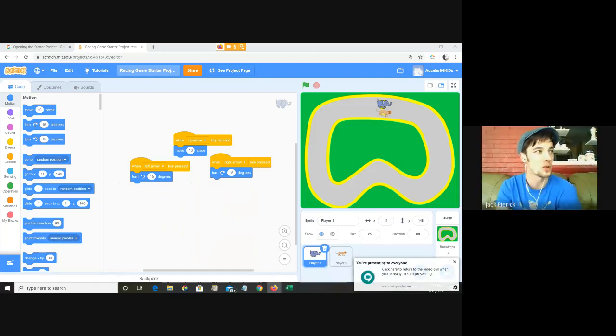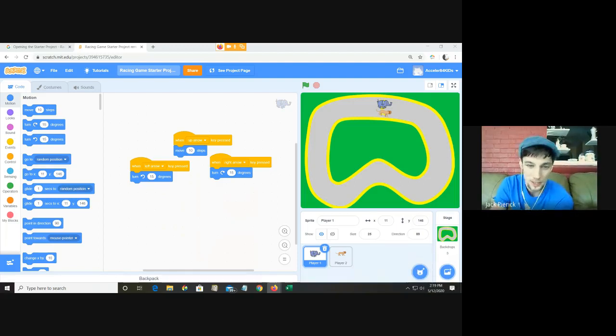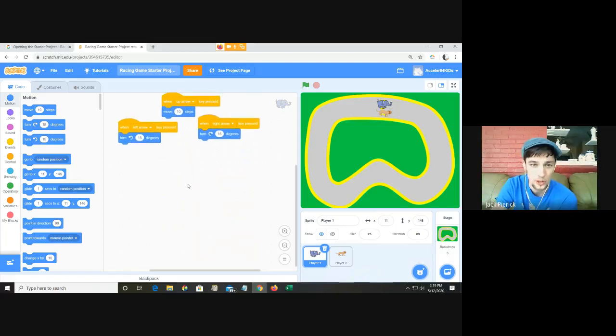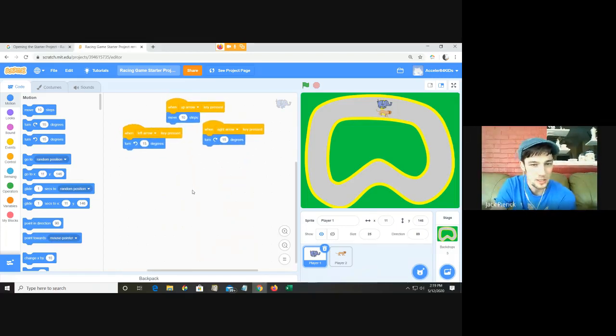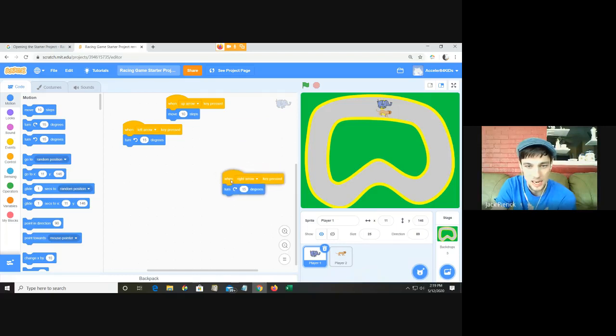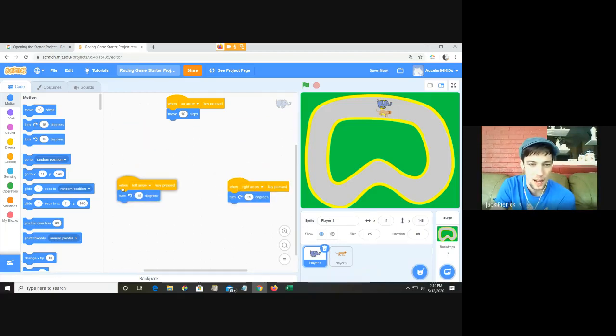The next thing we're going to do is smooth out our movement. Right now it's kind of choppy and jumpy, and you have to press the button a bunch of times to get it to work properly. So we're going to implement some repeat blocks and some conditionals that are going to help us navigate the track more smoothly with our players. I'm just going to move these down a little bit, and for now, we're going to work on this top code.